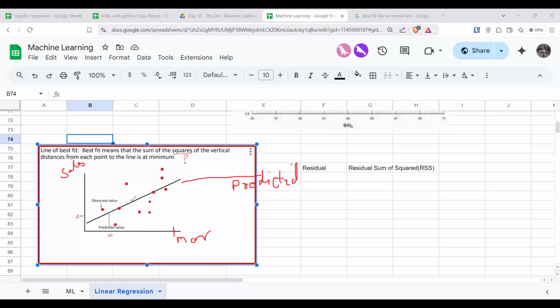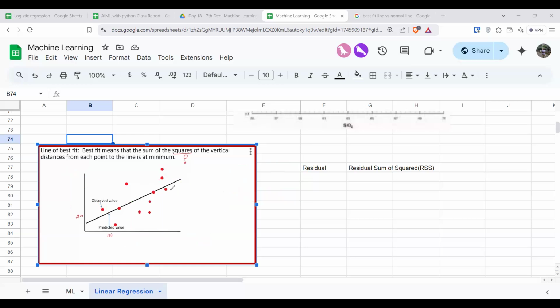For a particular marketing budget, let's say 50 lakhs, what will be the sales in crores? Or say my marketing budget is 80 lakh, what will be the sales in crore? I'll get this idea by using the regression line.